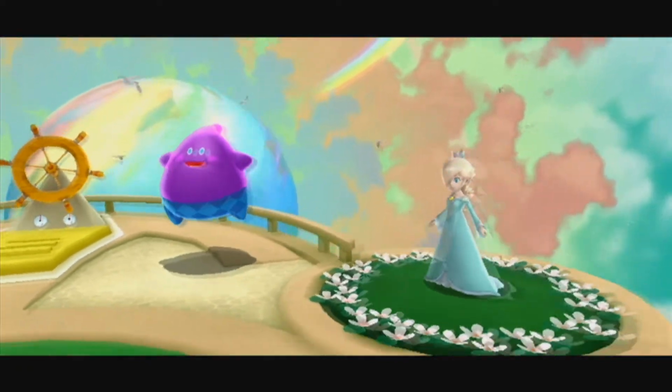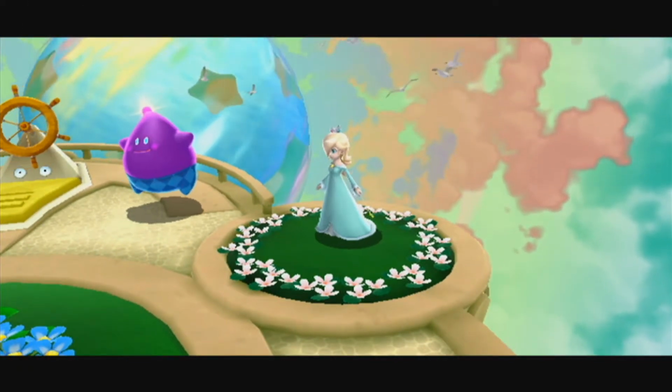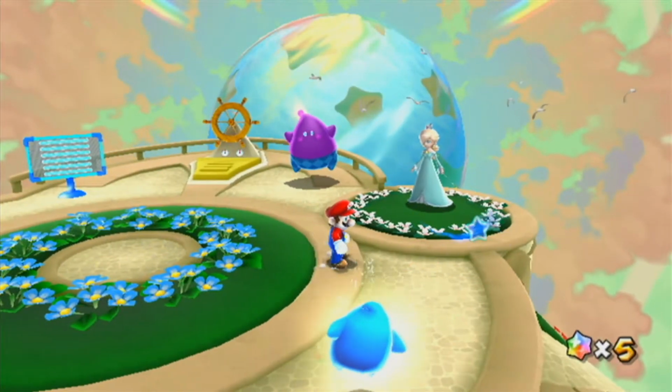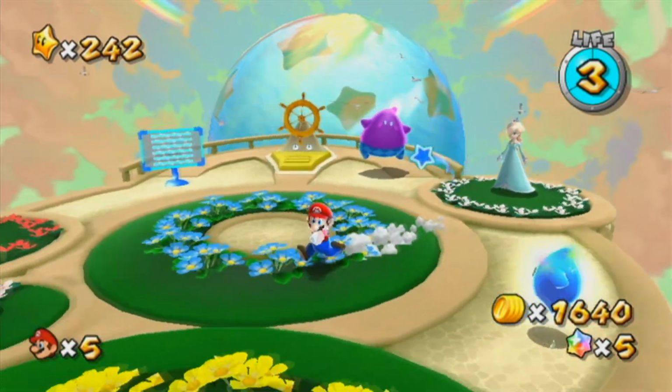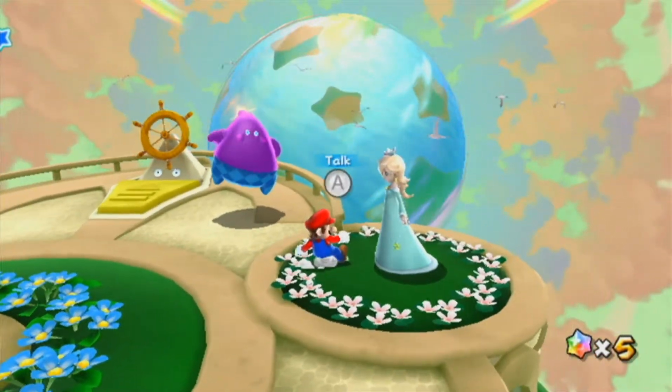Feels like forever since we've seen each other, but she hasn't changed. Perfect run, yep. Grandmaster Galaxy. Have you ever wondered why there's this curious patch of grass over to the right-hand side of Starship Mario all this time, where all the other spots have already been filled up? Well, it's because we were waiting for Rosalina to show up.